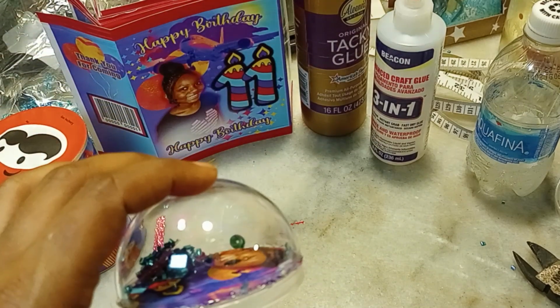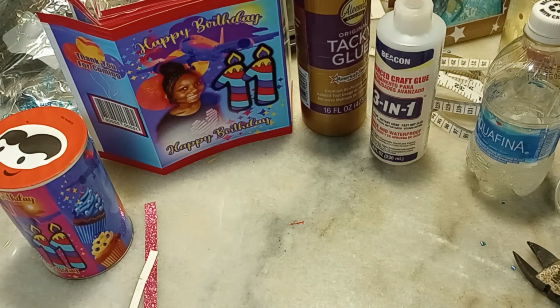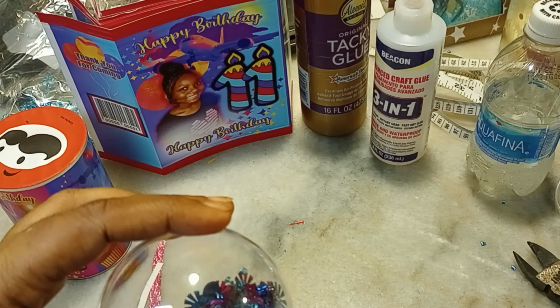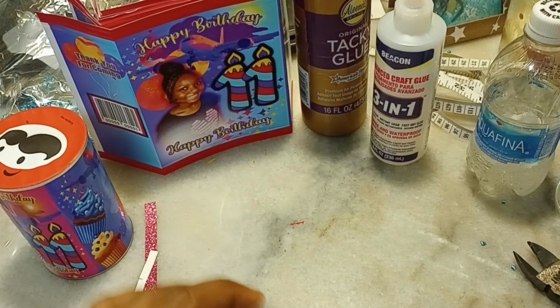Okay. So I see my little string. Clean up the string off my dome. Okay. Now you want to make sure all the gaps are sealed. See, I got a little gap here. So I'm just going where I see gaps. Okay. So that's nice and sealed.